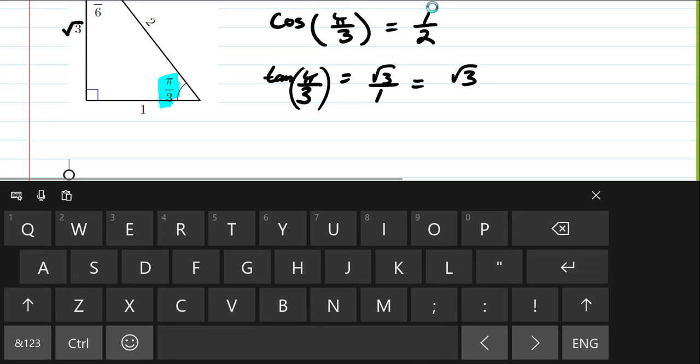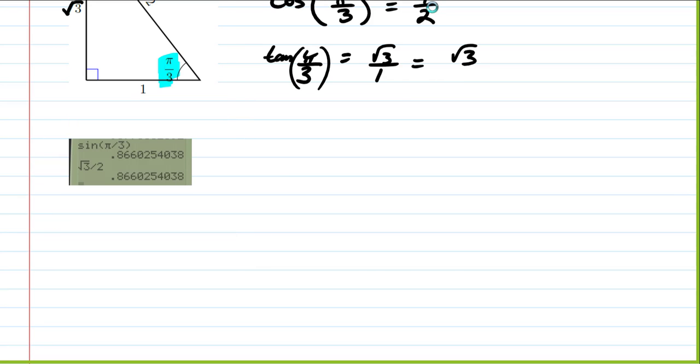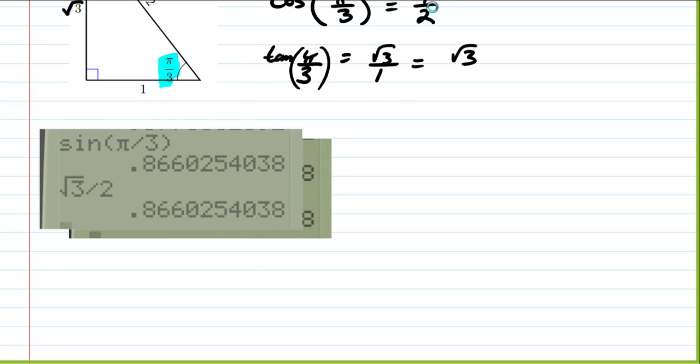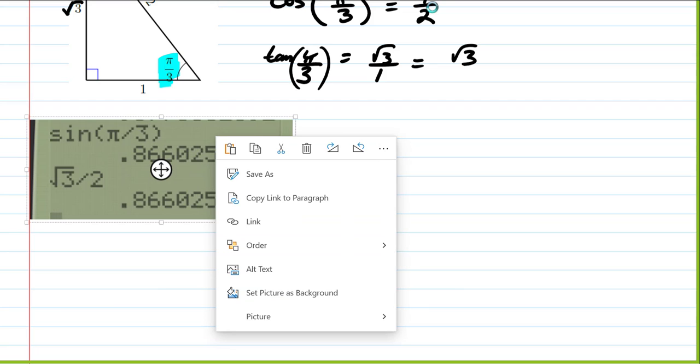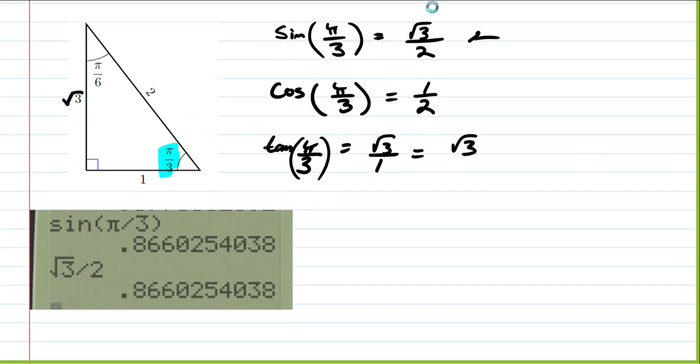So this tells us a couple of things. So once again, this is our exact value. So when you're asked for the exact value, you need the one involving the radical. So the root 3 over 2, this is an approximation. So oftentimes you will be asked for the exact value, not the approximation that your calculator will give you.